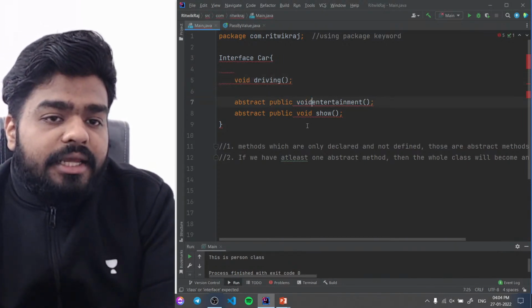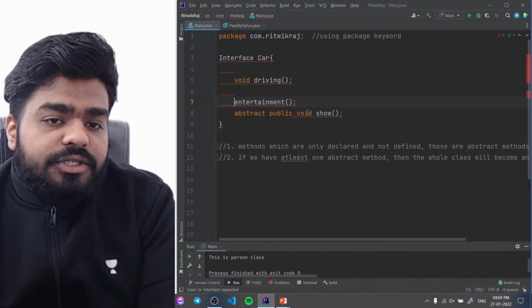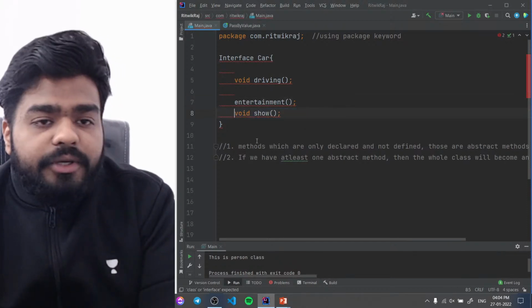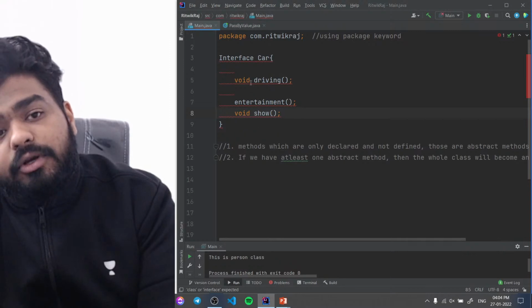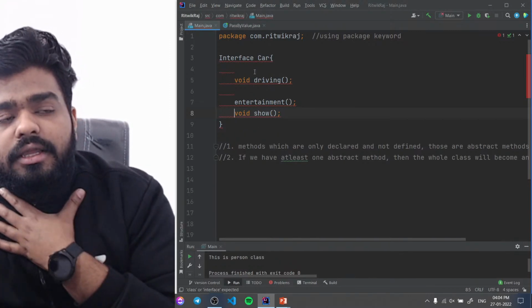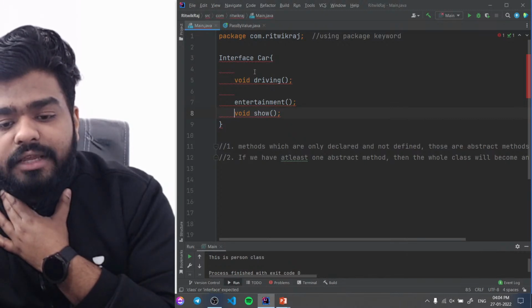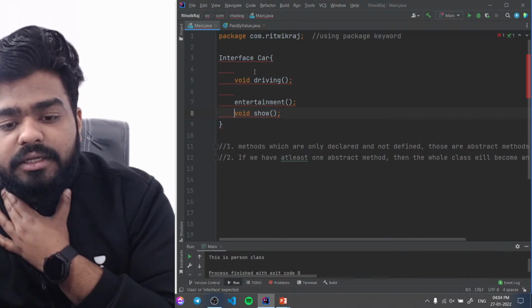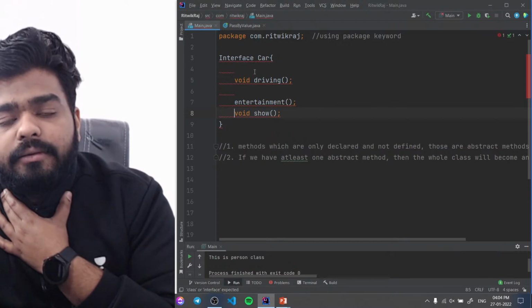So see, when you write this, you do not also have to mention abstract and public, because just writing this much will work too. When it says interface, it will be used whenever you have methods only declared and not defined.